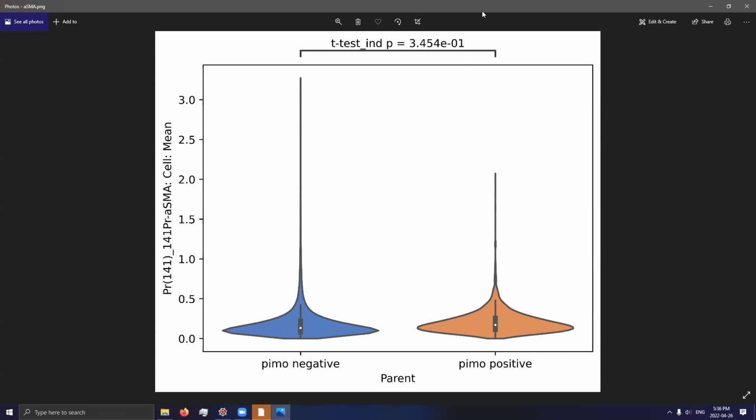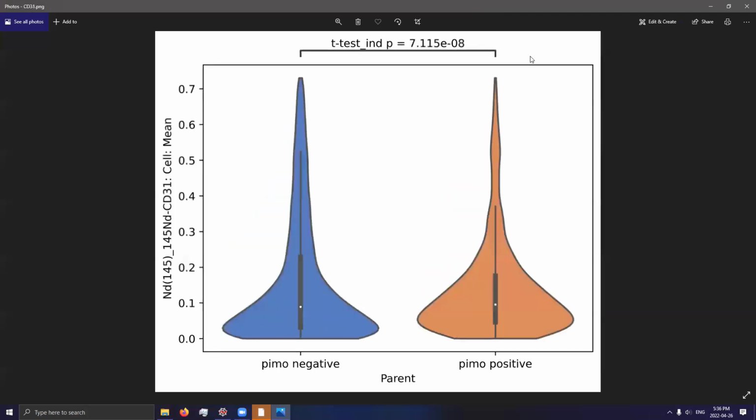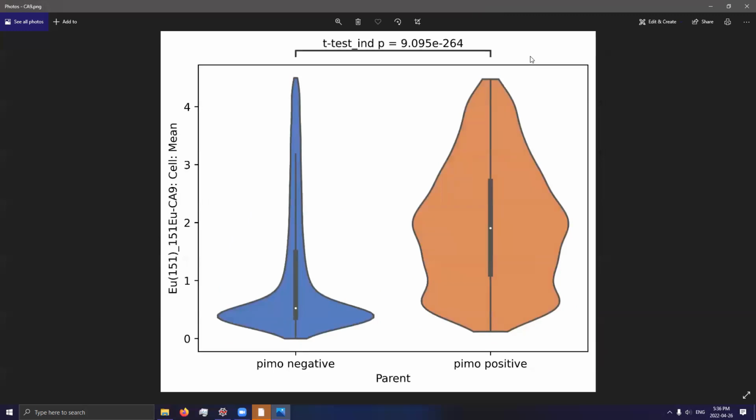Different disciplines such as single-cell RNA sequencing will have much more stringent p-values, such as p-values in the order of 10 to the power of -100 or something extremely small. So as a result, we can get p-values of 10 to the power of -1, 10 to the power of -5, 8, 264.